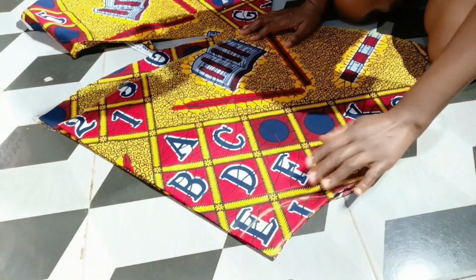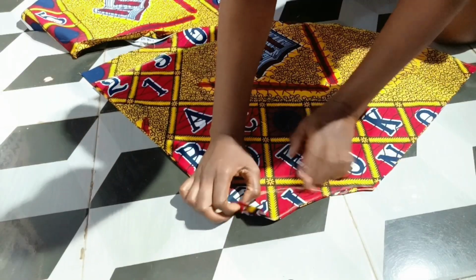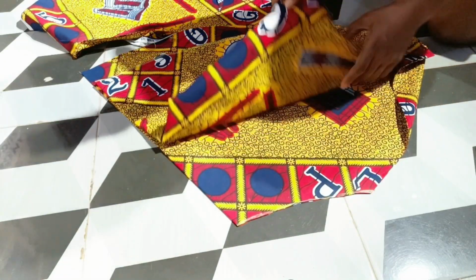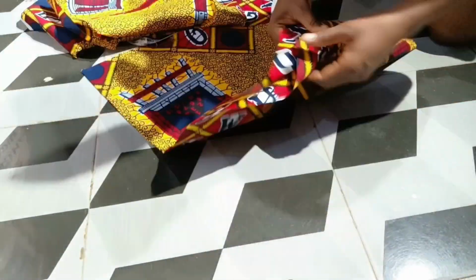So as we can see now, the front is 2 inches higher than the back piece at the center front, and we are done cutting it out, and this is what our front piece is looking like, and this is also what our back piece is looking like.